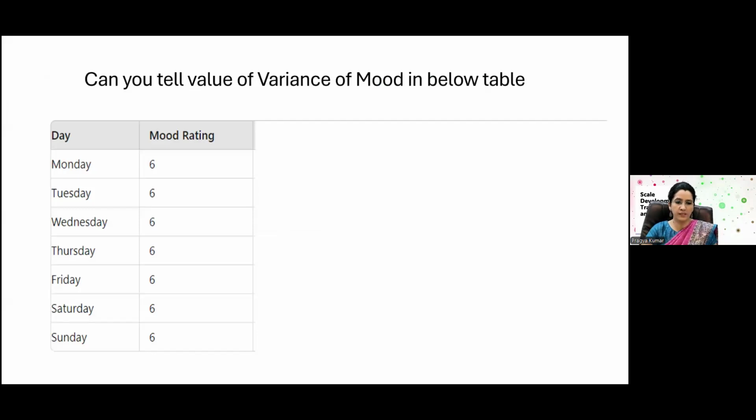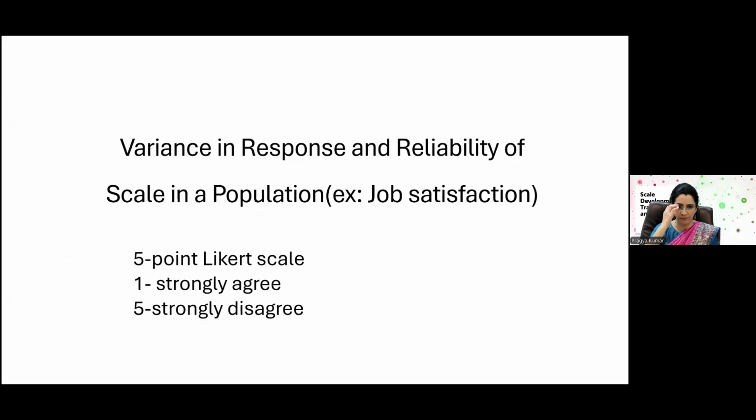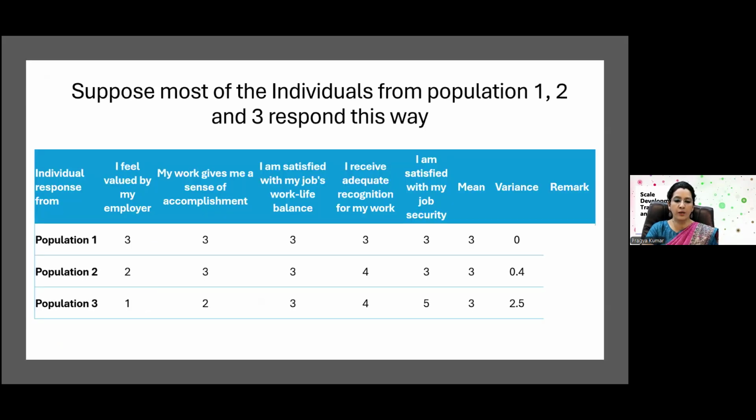Okay, so we did this exercise yesterday and we calculated that mood, in this case, the variance is 0 because there was no difference. So for variance in response and reliability of a scale in a population, let's say you calculate this for job satisfaction. The construct is job satisfaction, and I have taken this on a 5-point Likert scale.